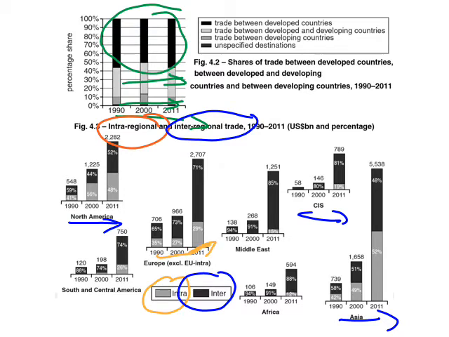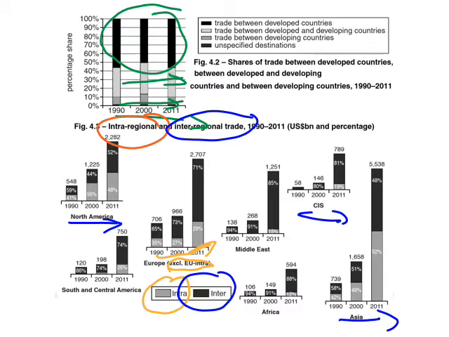So the EU is an interesting one, and then it looks like the intra-regional trade is reducing over time. But if you look at the little bit of information there, it says excluding EU intra-regional trade. So Europe here is including all of the countries of Europe, including, say, Turkey and countries that aren't in the EU. So there they are trading a bit less, and they are trading more with the rest of the world. Not significantly so, but over time a little bit.